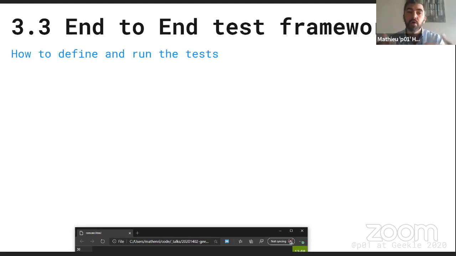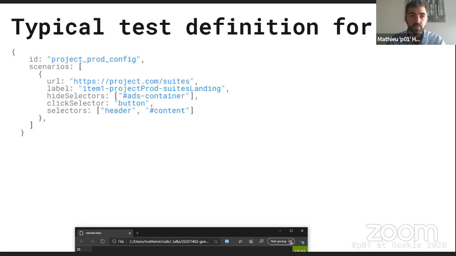And then you need a test framework. For native, because the tests are more platform specific, I will not go too much into details, but for the web, we need to define and run the test. Typically, this looks like this, where you have an ID that represents your application, and then a list of scenarios with a URL, a label for this scenario, some CSS selectors to show and hide elements if you want to get some elements out of the way, like widgets such as a map or ads, banners, and so on.